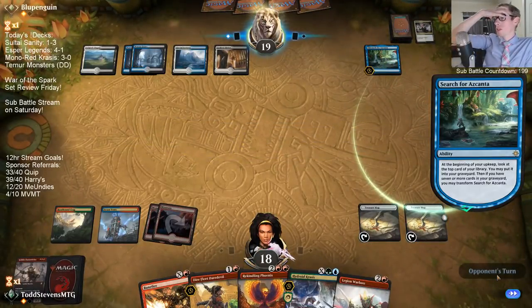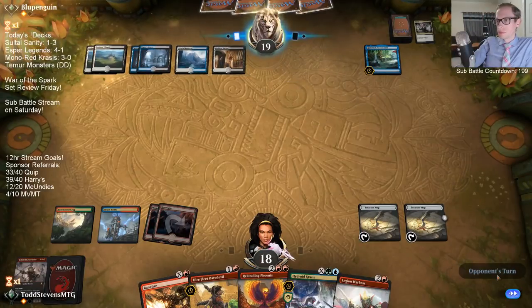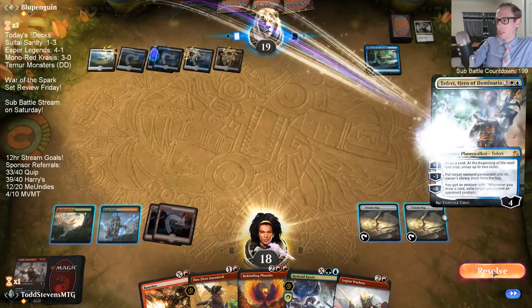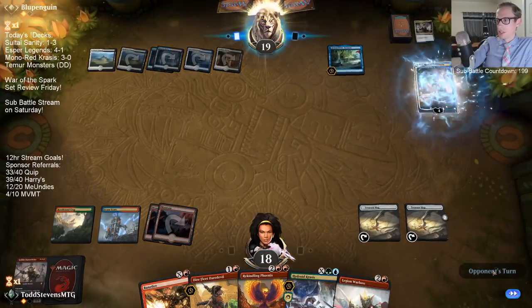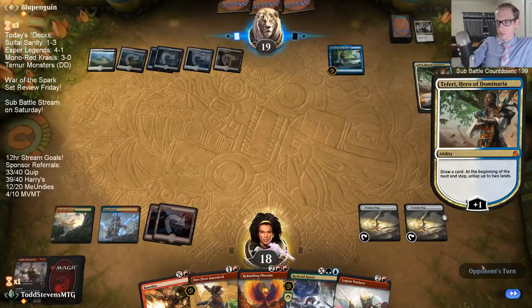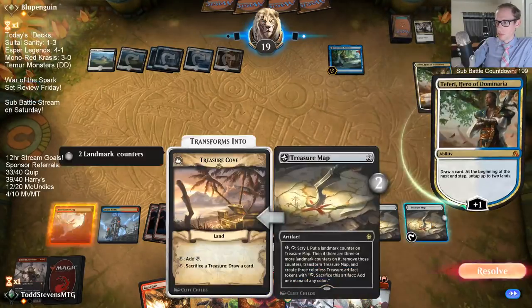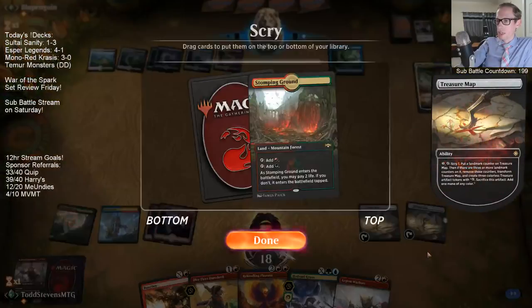As long as Esper doesn't draw Teferi, it's a lot easier when they don't have Teferi. I had to say something. I won't hide from the world. Had to say something. You know what? I'm not done yet. It looks like they're waiting to be able to have Teferi and Absorb available.